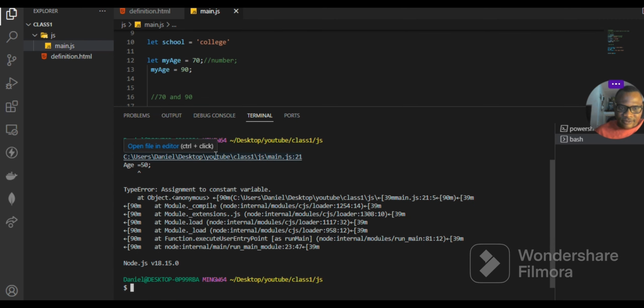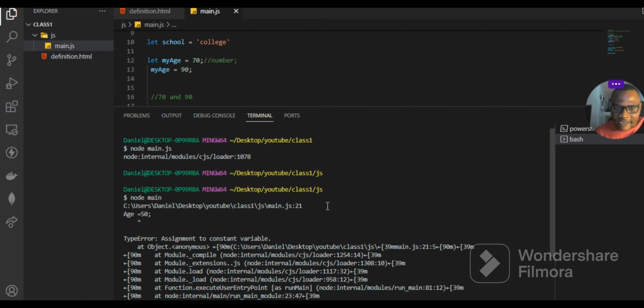Now, age equals 50. Assignment to constant variable. You cannot change a constant, you cannot reassign a constant variable. So that is one of the reasons why we are having this error.